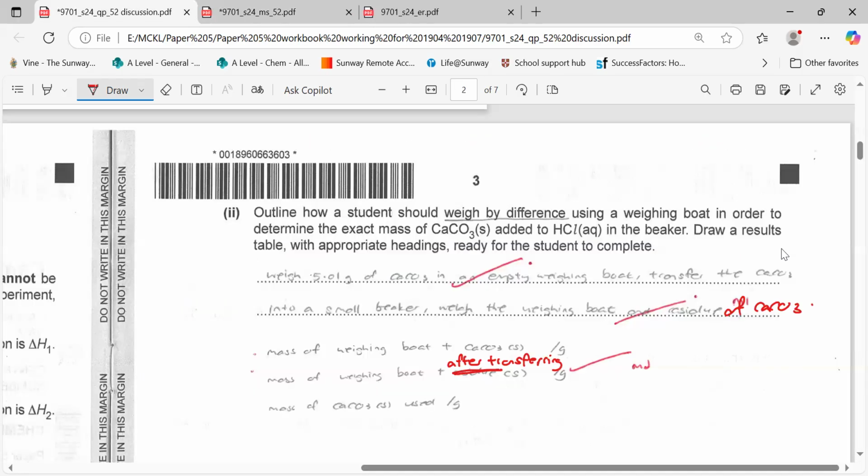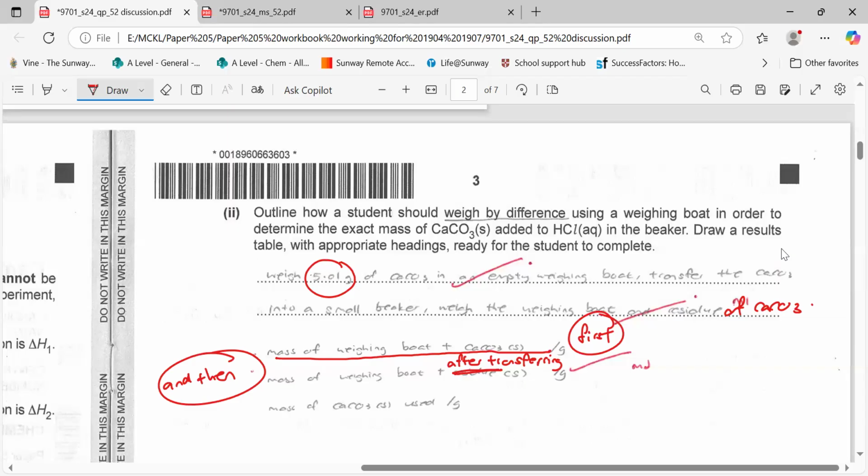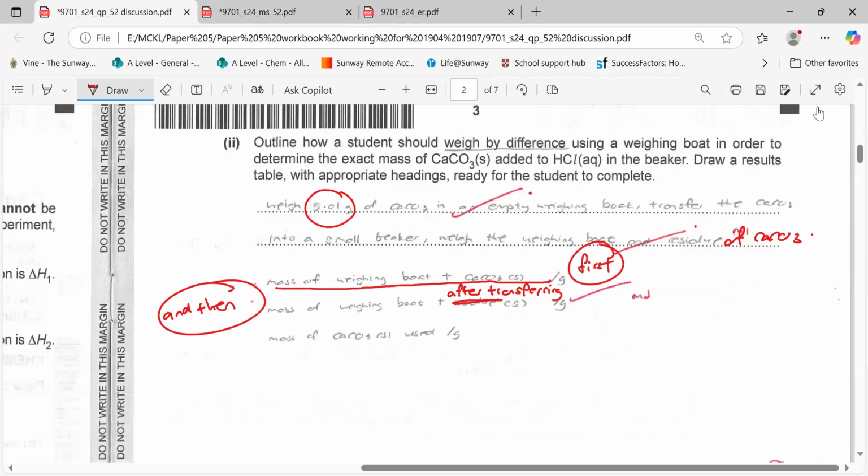So I don't think my answer, now when I really look at my answer, right? Okay, I don't think I will get full marks. Maybe I won't get full marks. It's because I realized that you won't be weighing 5.01 instead. You will actually weigh the mass of a weighing boat plus calcium carbonate first. There's an order in line, and then you can use the word 'and then' to weigh the mass of the weighing boat after transferring. Okay, so one mark is to look at the order in the sentences, and the second mark is the heading. Okay, so we go into very detail. Hope you are clear on that.